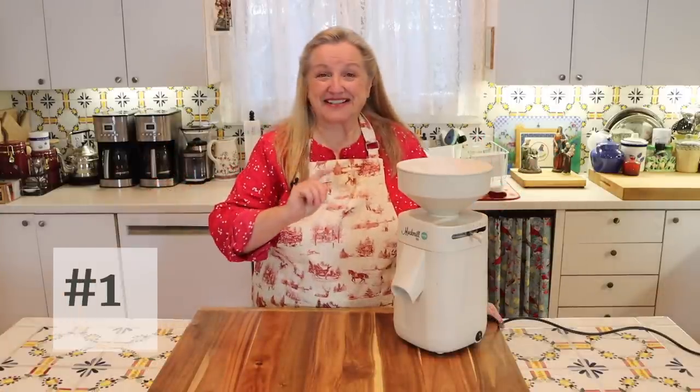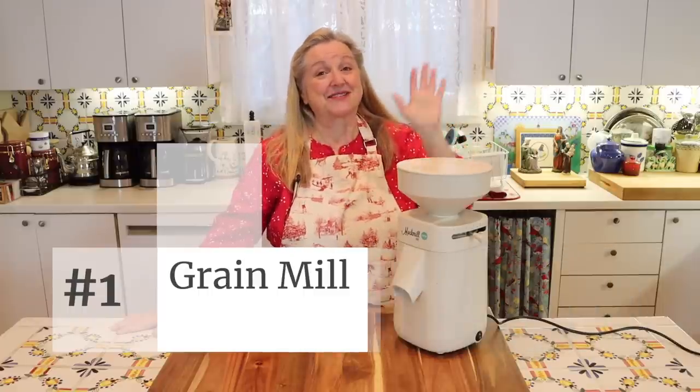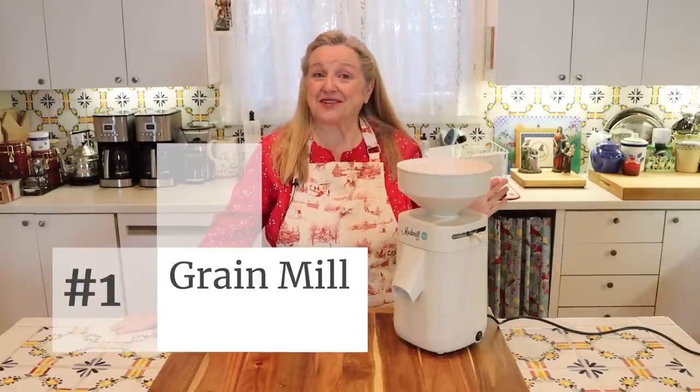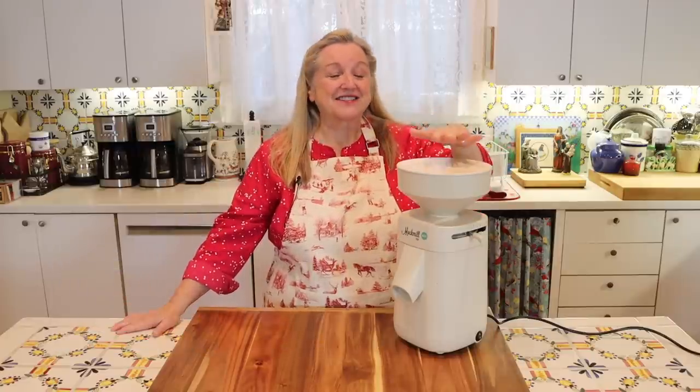Well, item number one that I want to talk about is a grain mill. Now, this is an electric grain mill, and it's one that I love. But yes, you can also have a manual grain mill, which I had for many years. But this is so affordable.